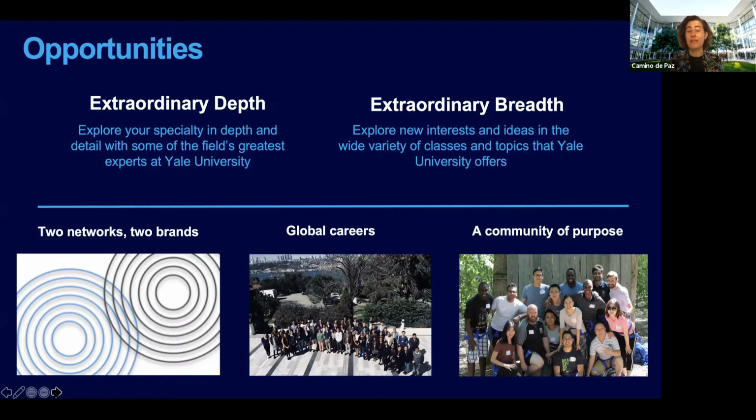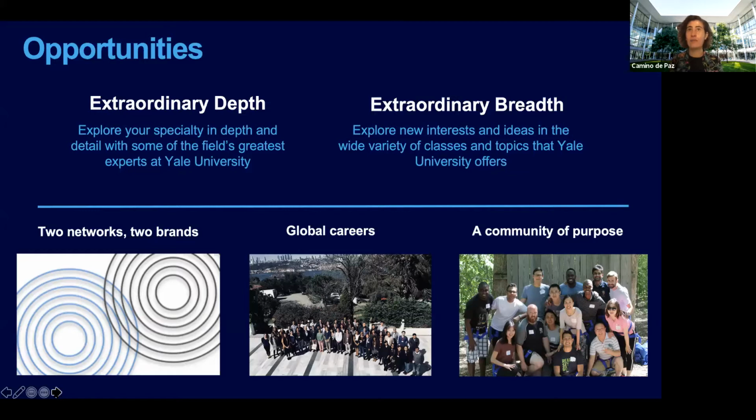A global career, because this is mostly the goal of our students. They tend to end up either in their home country or a third country. They have a truly global career. Some of them take advantage of the optional practical training, which is one year where you can extend your visa and work in the US. After that year, three years if you go on the STEM track, they usually take the next position somewhere else in the world.